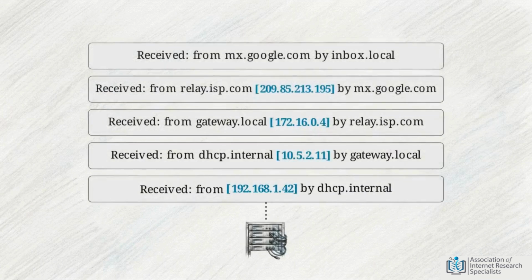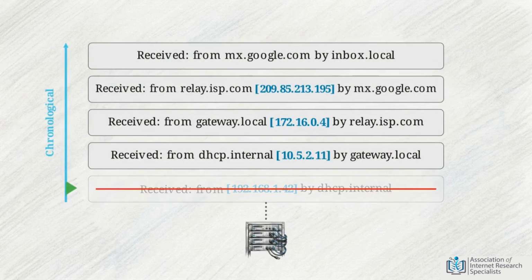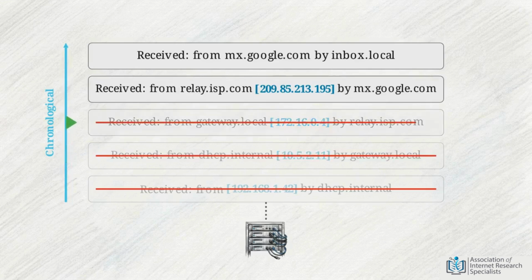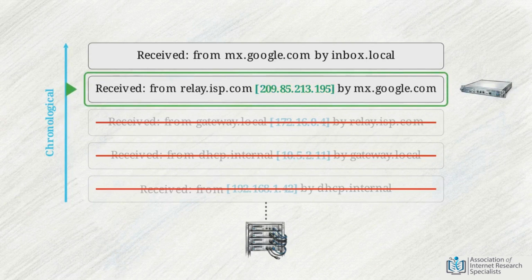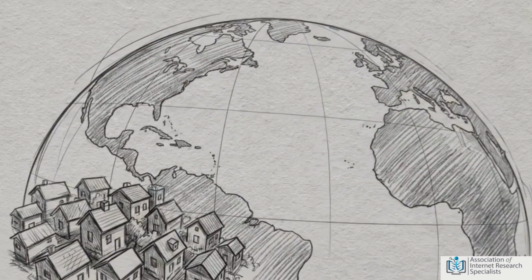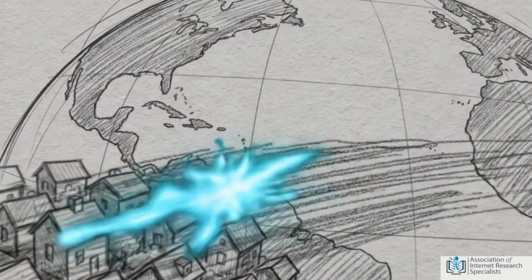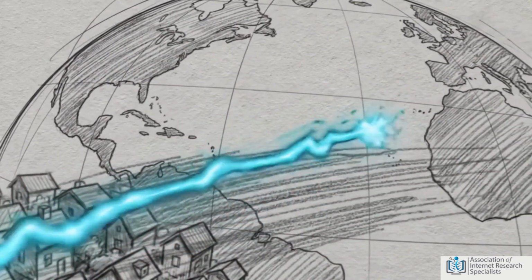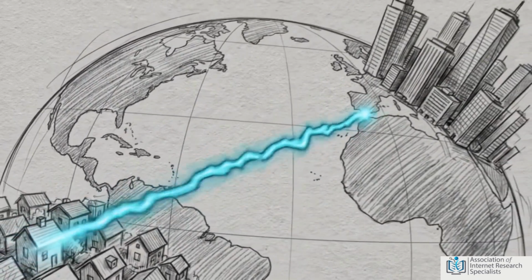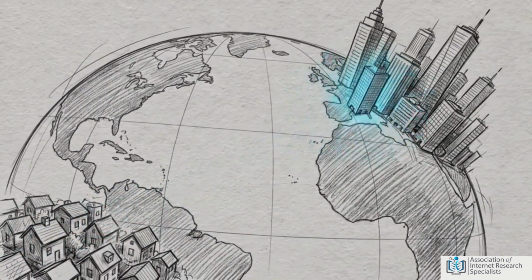To find the true origin, read the chronological received chain from bottom to top. Skip any internal private network IPs, starting with 10, 172, or 192. They won't trace to a physical location. Isolate the bottommost public IP address. Running that IP through a geolocation service reveals the server's physical location. Here, the data originates from an overseas residential network, far from your supplier.